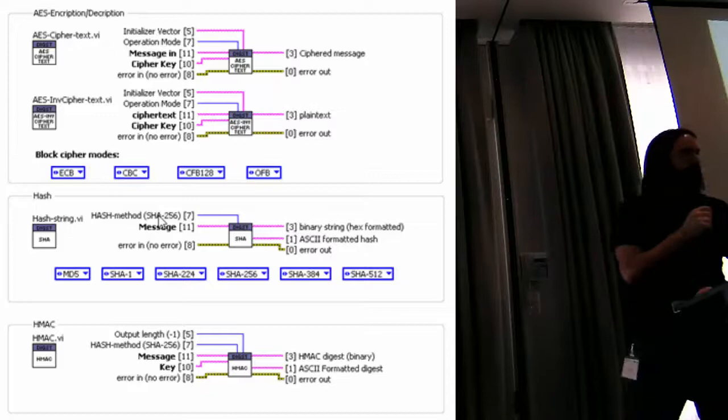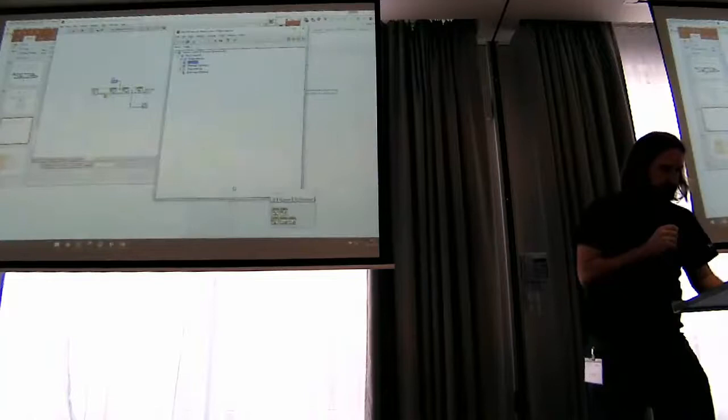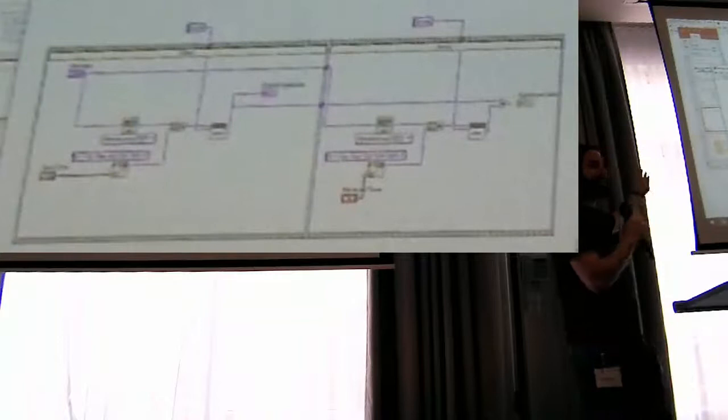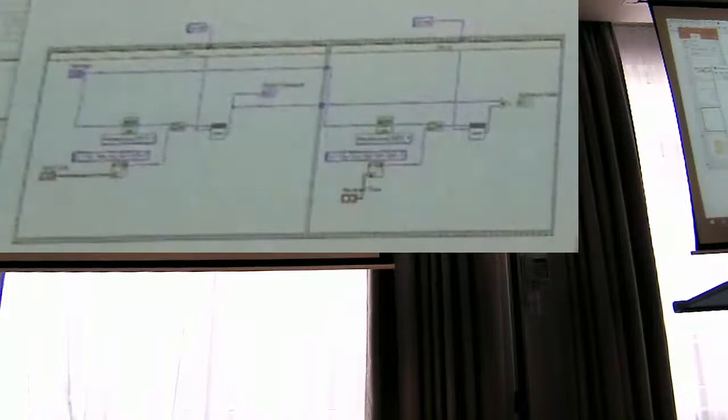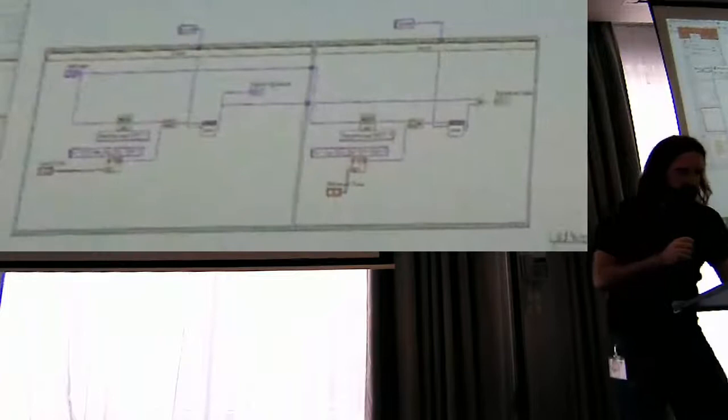So I have one last demo for this. So this is obviously in one VI. Again, I don't know how well this shows up at the back of the room, so I'll just talk through it briefly. But as much as that last dot diagram explained, I've got my two frames of sequence structure here just to represent the client and the server. And I have a message, which I can put in a text box on the front. I have my set time. So I take the MD5 of that message, the time, format the string, and put it through this HMAC function. And I'll show you what that actually generates.